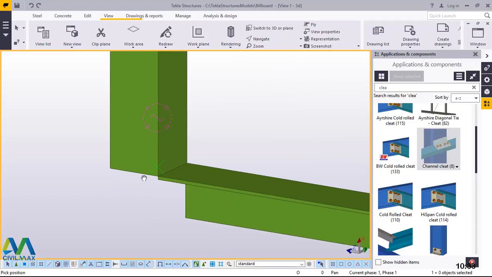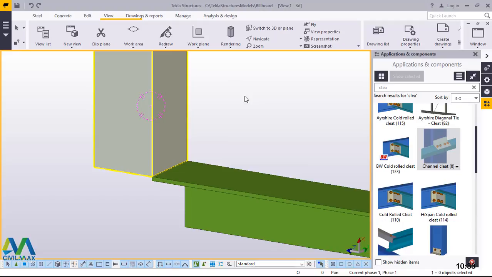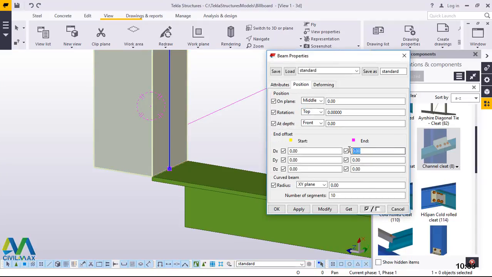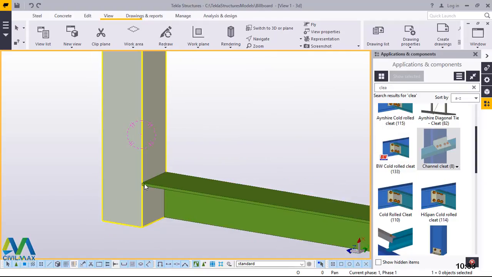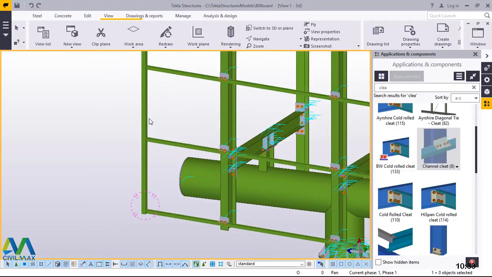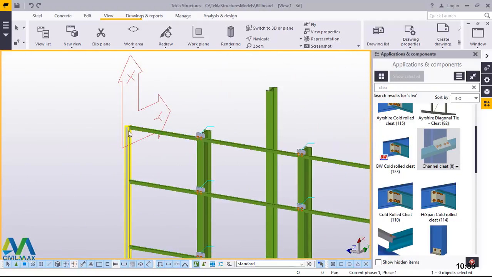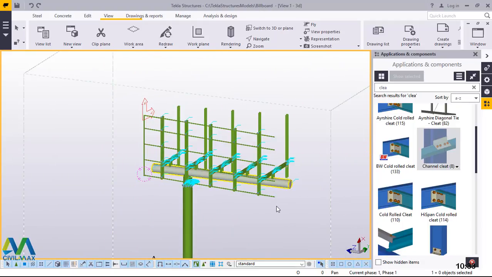So we need a slight extension at the bottom end here, which will be 50. Just double click on that member, then come to position here and try and feed 50 here and see how it extends itself. It has gone 50 extension. It has been joined right here. So here we'll just place a cleat. We'll connect that end with the cleat, then connect here with the cleat, then here with the cleat. You can also weld them together. Now the option is yours.